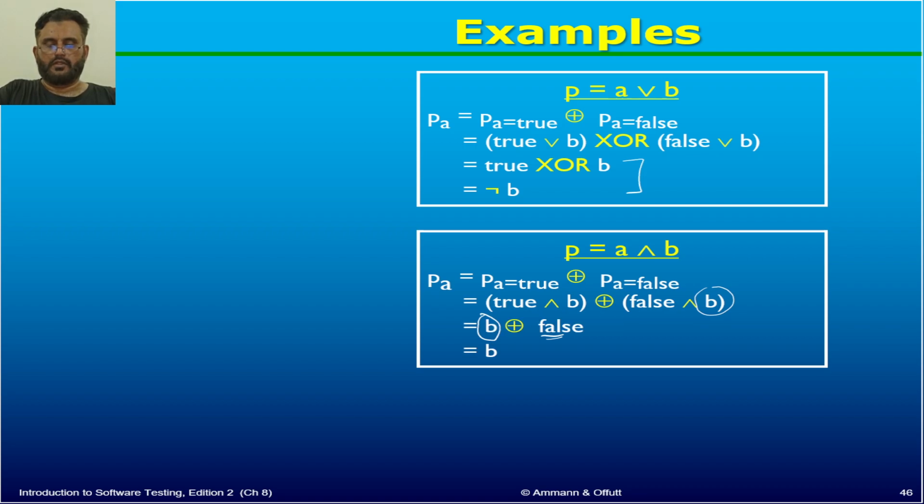So how do we make A active in this predicate? We set B to true. If it is true, now it will depend on A. If A is true, then the whole predicate will be true, and if it is false, then the whole predicate will be false. So that is how we make clause A an active clause in this predicate, and that is known from the result after solving this expression, that B has to have the value true in this predicate.